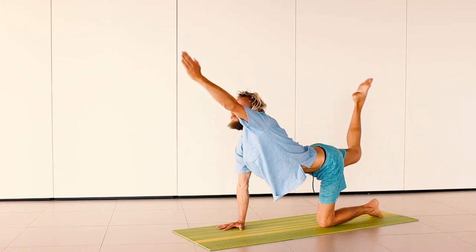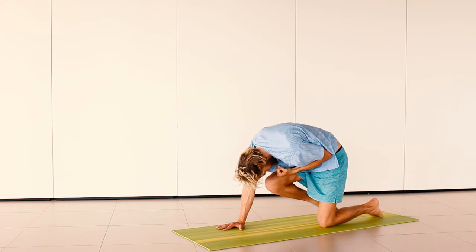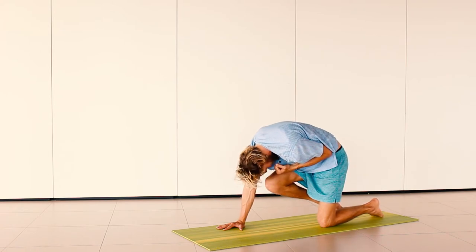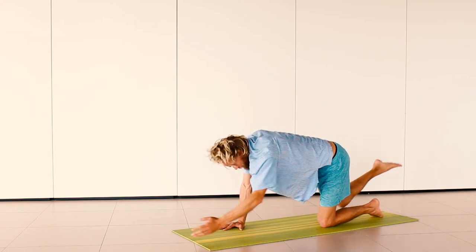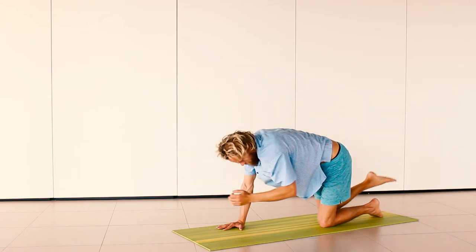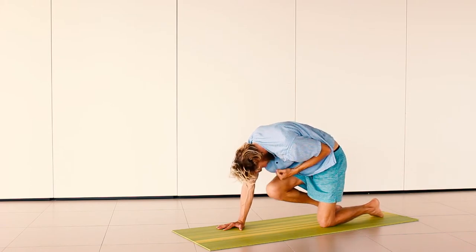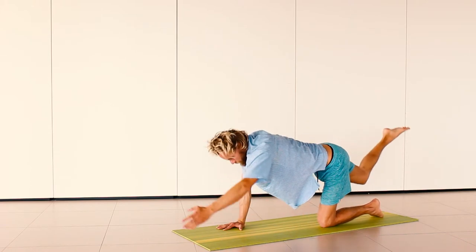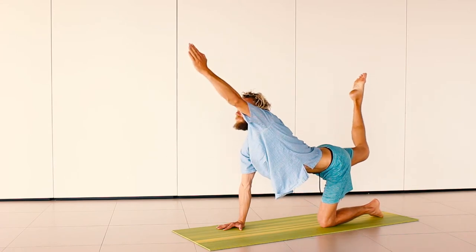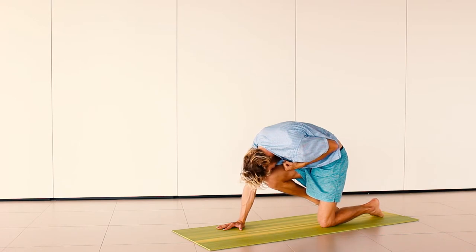Really opening and lengthening out with the inhalation and closing and squeezing everything on the exhalation, tightening. This is a wonderful pose to really open up and strengthen the whole spine and to increase the blood flow in the body, oxygenate the body. Last 2 full breaths.